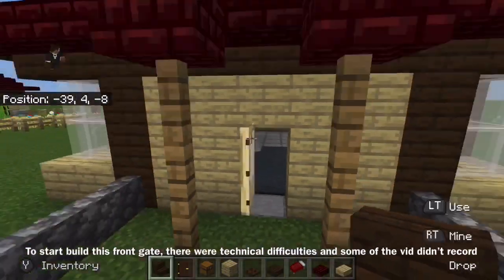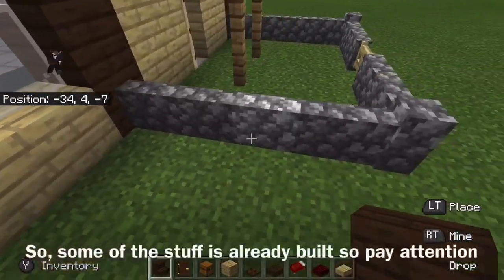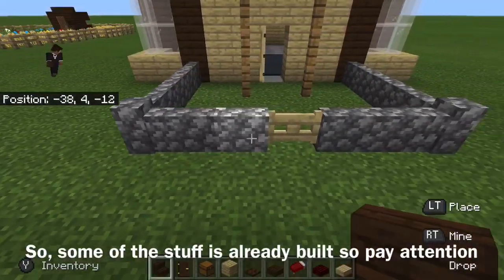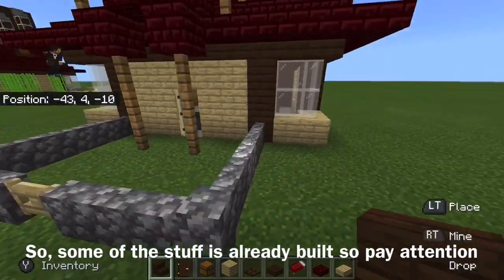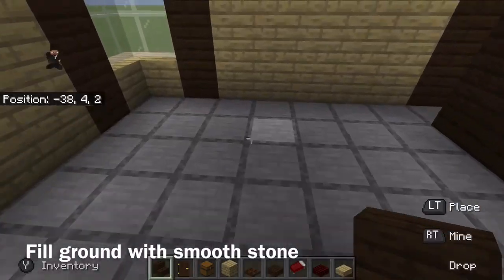So what you want to do is just build this right here. 1, 2, 3, 4, 5 blocks out with cobblestone wall. And then go 1, 2, and then do a birch gate right there, and then do the same thing all over. Then I filled all of this in with smooth stone.